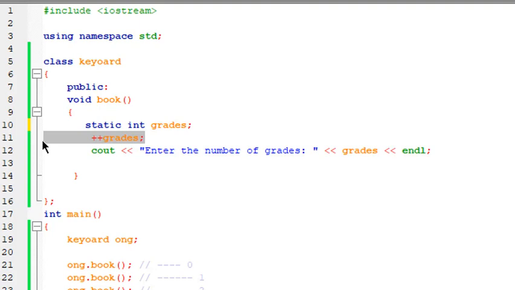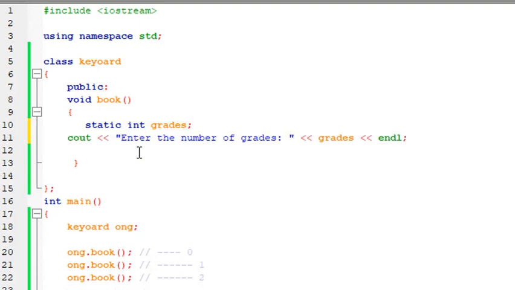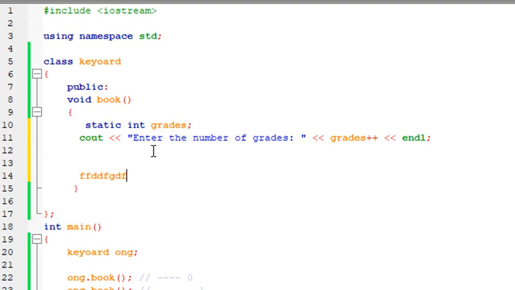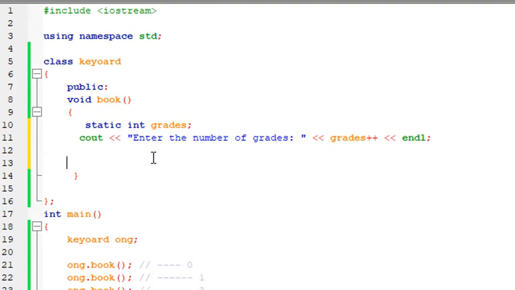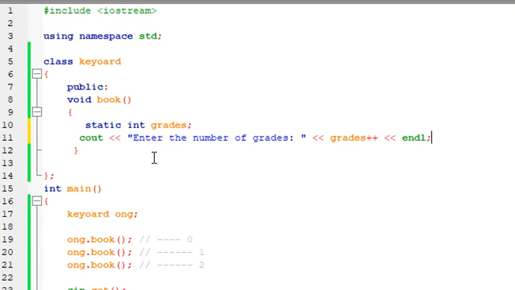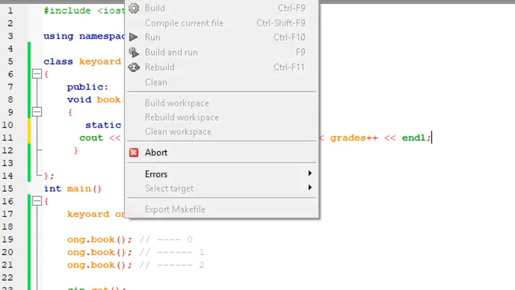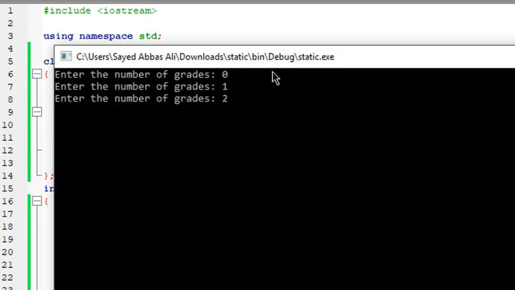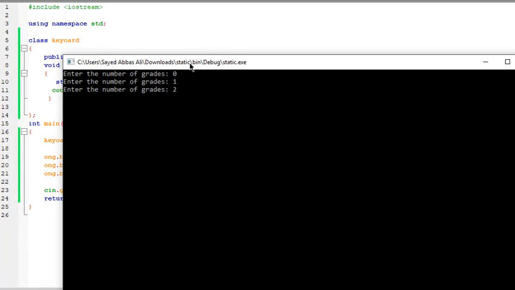If you really want to do this, you could actually do it in an interesting manner. You could shorten the code. What you can do is just mention grades plus plus here. It's still going to give you the right answer, and plus the code is very short now. So instead of mentioning an extra line at the bottom, you're just mentioning it within the same cout print statement and getting the output in a very efficient manner that any coder can understand, build their program, and read what you're trying to do. Okay, let's see what happens. And there you go. So I hope that was fine, and I hope that made some sense.